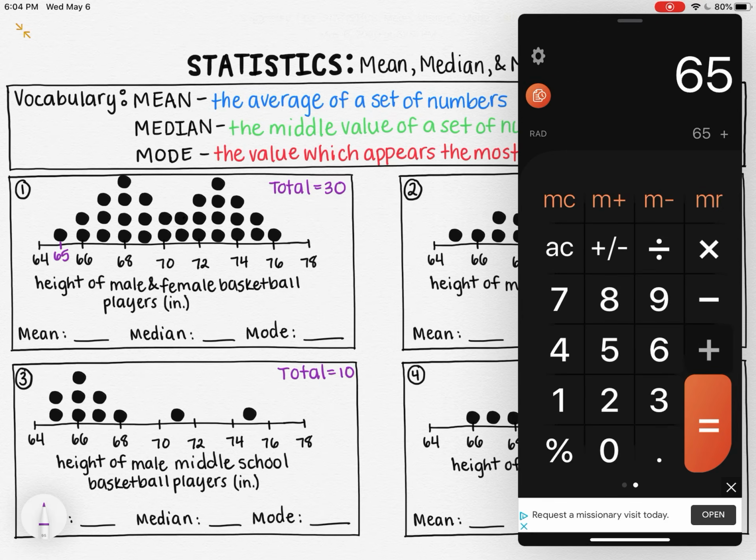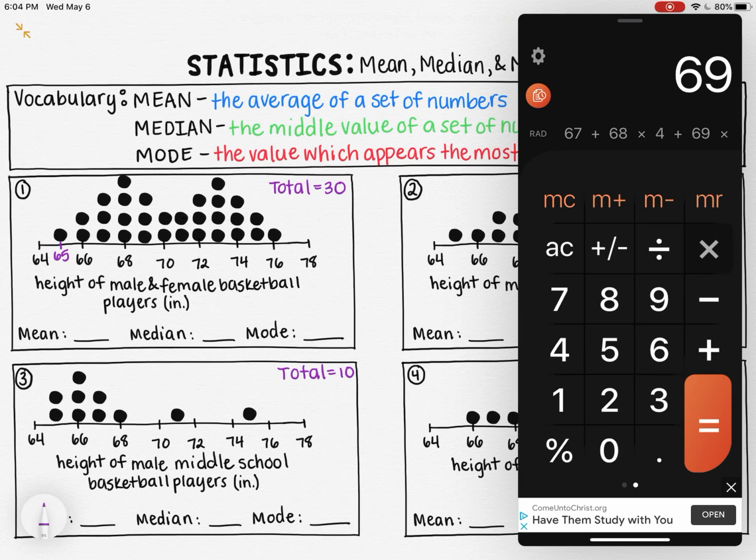So if I start with the dot all the way on the left, we already looked, that's at 65. So I'll type 65, and then I'm going to type a plus and start adding all of the other heights. So the next two dots are above 66. So I'm going to add 66 two times for both of those dots. Then there's three dots above 67. So I'm going to add 67 three times for those three dots. Now, you might realize there's a quicker way to do this. Instead of adding 67 three times, I could have added 67 and multiplied it by 3 to account for the 3 dots. So I'm going to do that from now on.